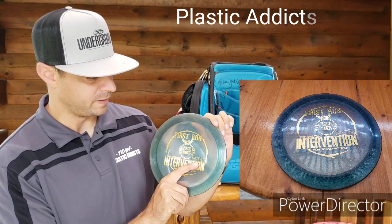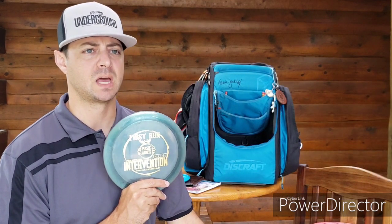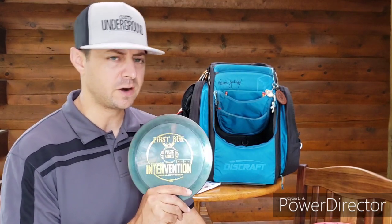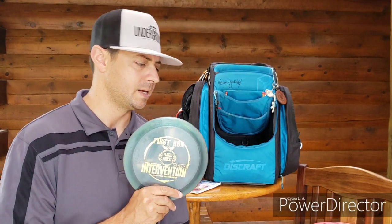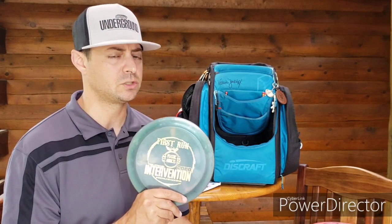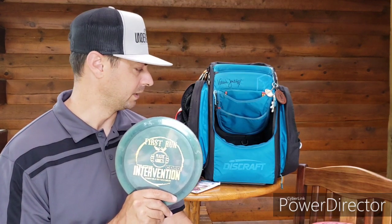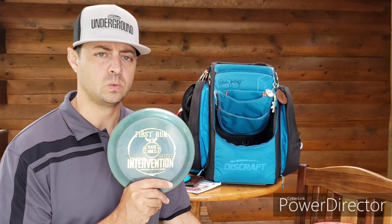But this is a 12.5 negative 1.4. People have compared it to a kind of overstable Destroyer, and that's fairly accurate. It's just a little bit more overstable than the Zeus, and it doesn't go quite as far. But it's a great disc. If you throw it on a Spike hyzer, it's going to stay on the Spike hyzer. It's not forgiving. It's not going to flip up on you like the Zeus would. It's a great disc for headwinds.